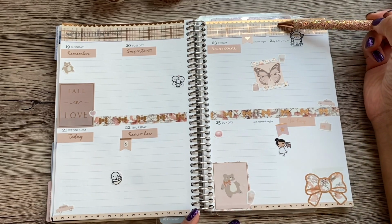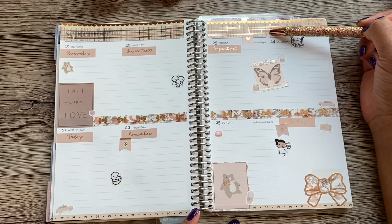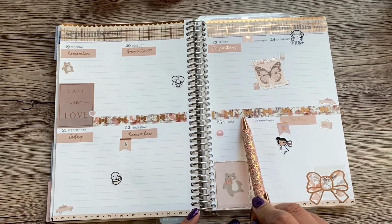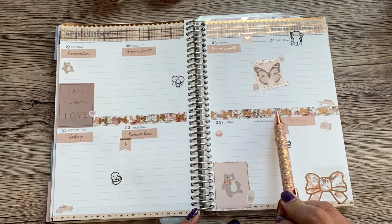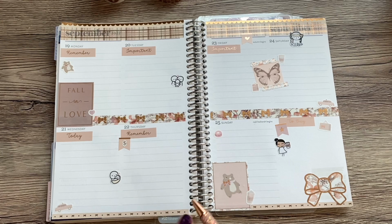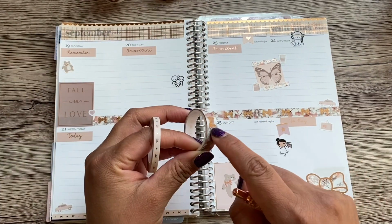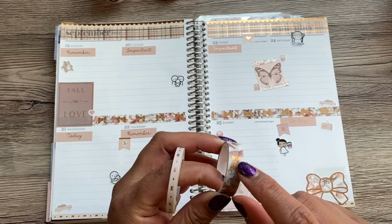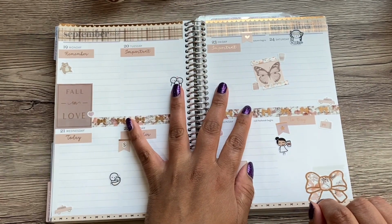I just stacked some washi up here. This is scallops. This here is a plaid pattern. So pretty. This one here has a floral pattern in the back, and then it has some puffy bows there, and then on the bottom here we have bows and hearts. I'm trying to use all of the things. This one here is a textured, I think she calls it a sugar washi. It's not like my favorite stuff, but it does look really cute.